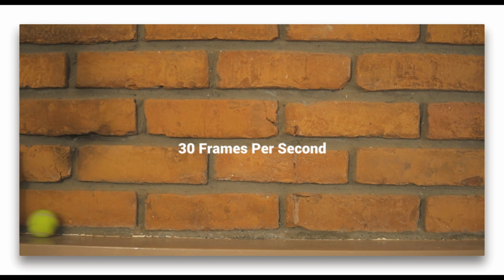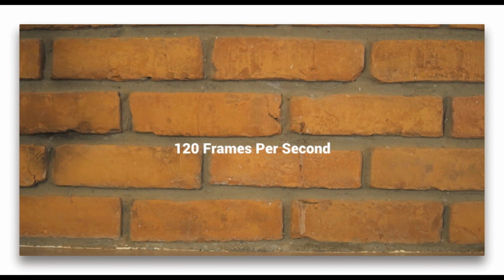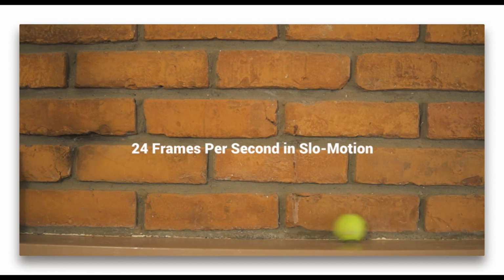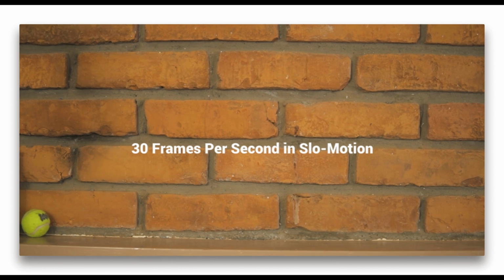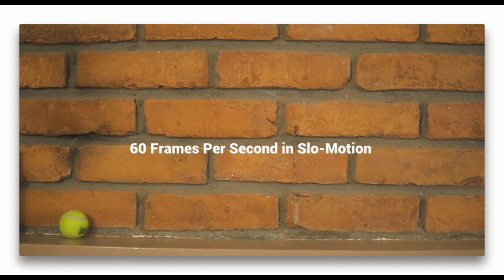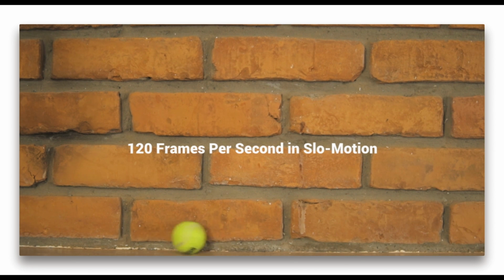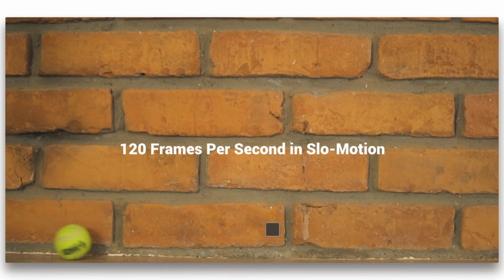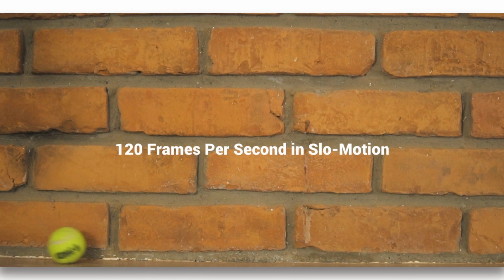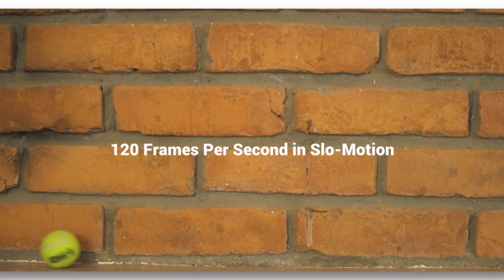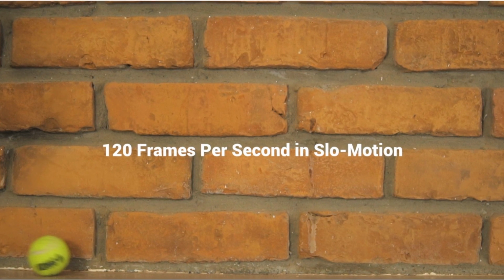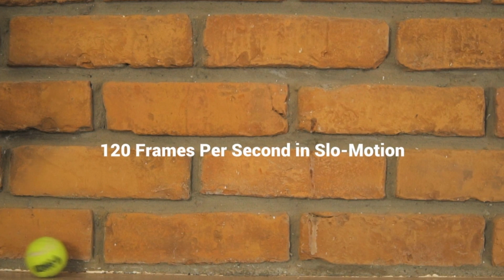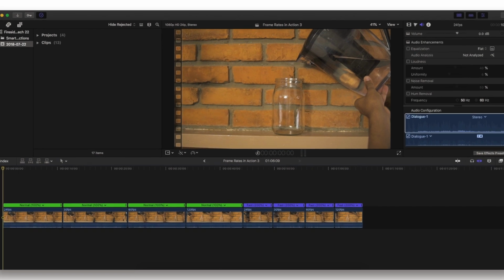You can see the motion blur on these ones too, without the slow motion added. So you can just think of this as a car driving by too as well. You wouldn't want to be shooting a car in 24 frames a second. You want to go up anywhere from 60 to 120 or even higher if possible. Then that way you can slow it down. Unless you're going for a specific look, then you can play around with it, but that's up to you to make that decision.